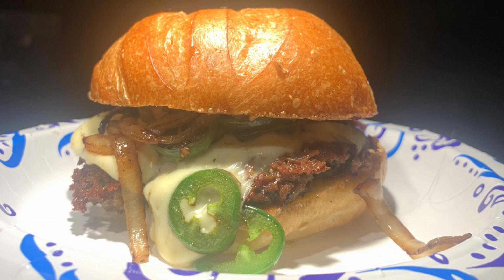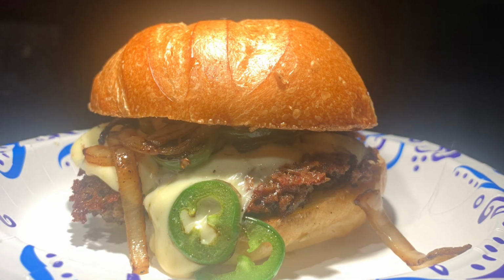You turn that burger when it's almost ready to go. You flip the burger over. Now you're going to finish it. Slap on a big thick slice, and I'm talking when the person at the deli holds this thing up to you and they go, is that good? And you go, no, a little bit thicker. That's what I'm talking about. Just one tier up.